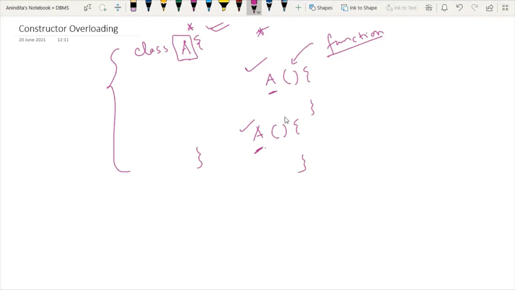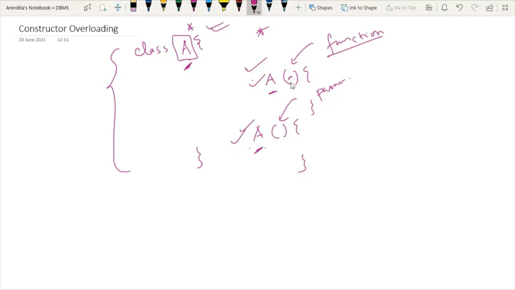We can identify them by their surname. So in this case, we will identify one constructor from another by the argument or the parameter that it is using. So here, overloaded constructors have the same name, that is, the class name, but they should have a different number of arguments.